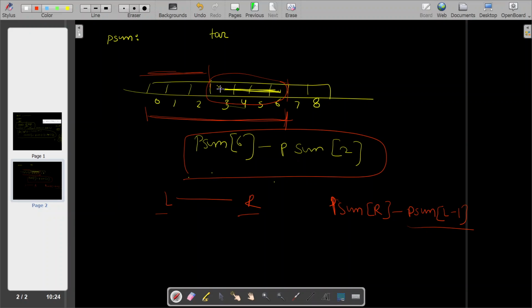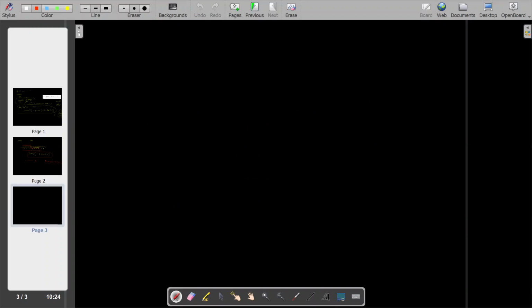Here you can see we want to include this 3, so we remove up to this 2. So this is the one thing that I want: sum L to R is prefix sum of R minus prefix sum of L minus 1. This way you can calculate for any range.